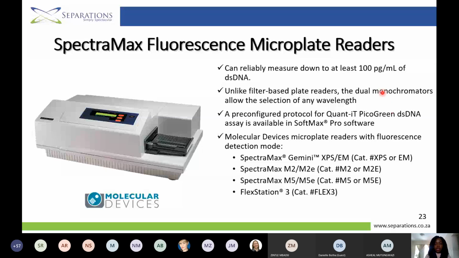And you can basically detect right down to 100 picograms per mil of double-stranded DNA. So it's quite sensitive. Another advantage of these instruments is that they are not filter based. They work with dual monochromators, and that allows you to fine-tune your wavelength selection for optimal output in your data.